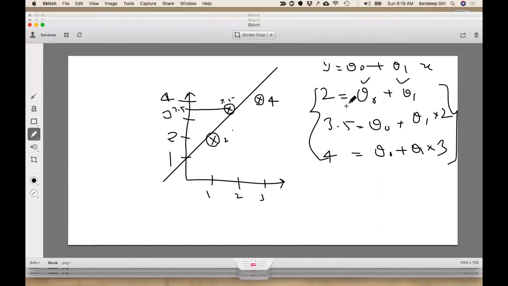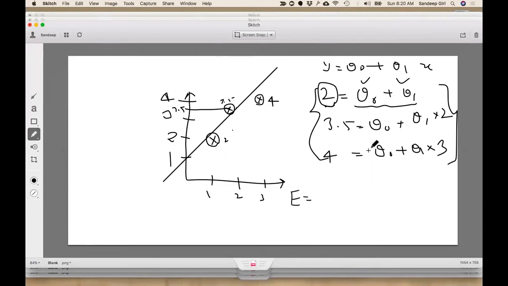So in this case, there's going to be some error. We can't come up with theta naught and theta 1 so that it's exactly y. There will be some amount of error, right? So in the first case, there will be some amount of error. We came up with theta 1 and theta naught, but it can't happen because there'll be some amount of error. So there won't be an equality here, right? So there will be an error here, there'll be error here, there will be error here, right? So what will be the overall error here?